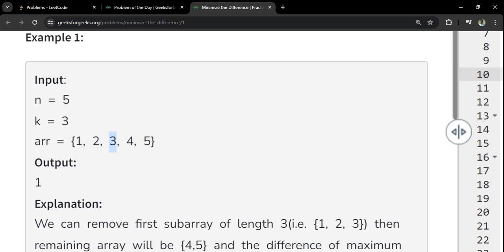So starting from this index, if we go towards the dead end on the right, what is the maximum element that we are going to see? Obviously it's going to be 5, right? Similarly, what is min r of 2? In this case, starting from this particular index, if we move towards the right, what is the minimum element that we are going to see? In this case it is going to be 3 only.